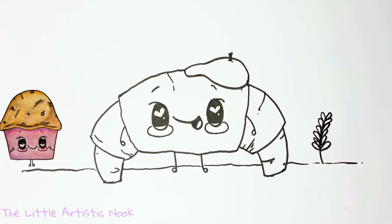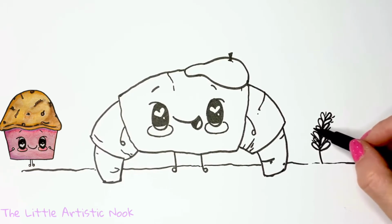Now I'm going to just draw in some little lines in between each loop to create those little wispy bits on my little stalk of wheat.